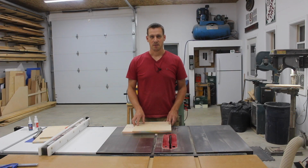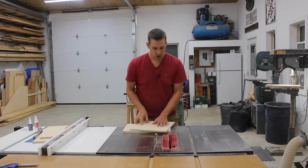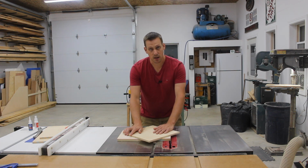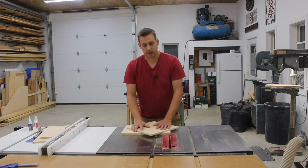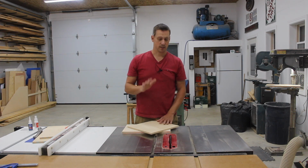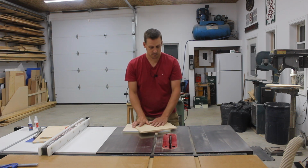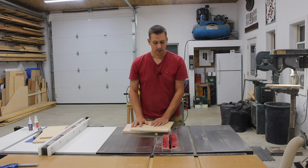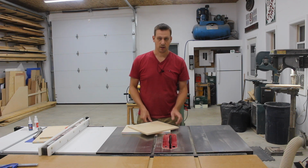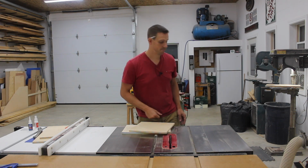Now for the fun part, making the disc. It's pretty simple. All you have to do is just run it through the blade and just turn it as you go. Don't try to just cut it and turn it like this. You'll just end up binding the blade up, and bad things could happen. You could lose a finger, a hand, but don't let that scare you. This is actually a pretty safe way to make a disc. But all you have to do is just make a pass, pull back, spin it, make a pass, pull back, spin it, and so on until you have a perfect circle. So what I like to do is go around and lob off all the corners first, and then just keep going. So let's do that.